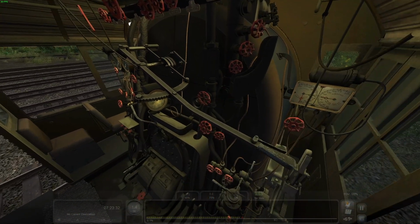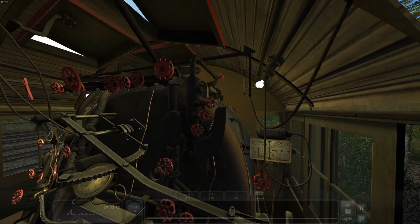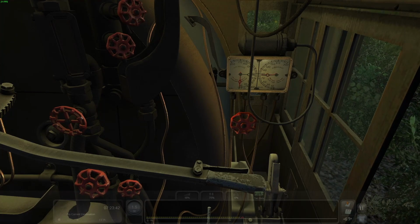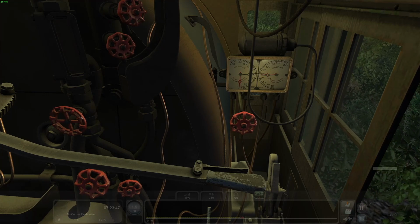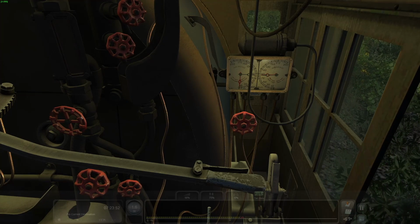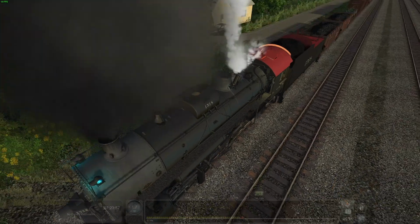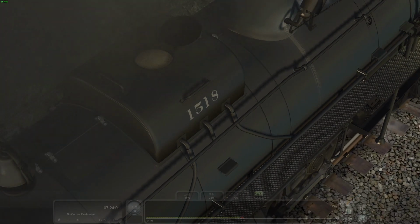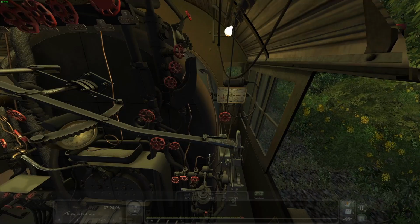Let's see. Engineer side. There we go. You can hear it. Sounds like turning on the shower. Shut it back off. All right, what else we got? Sand dome cover. You can open that. That is V. That's pretty cool. The latch even works.